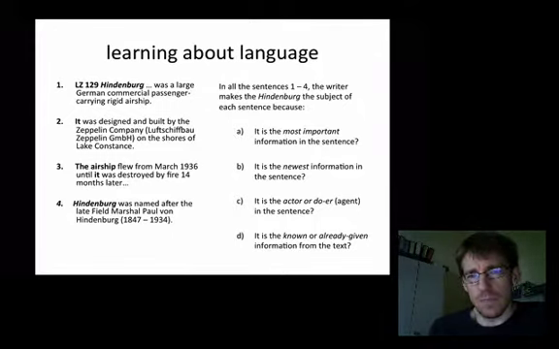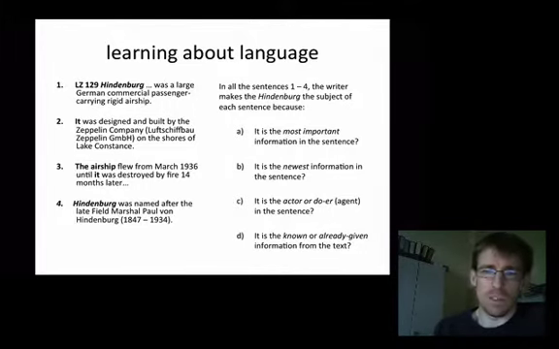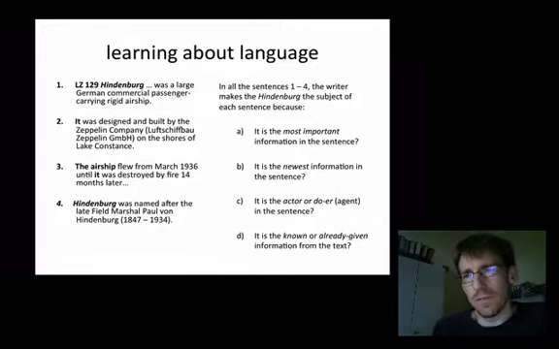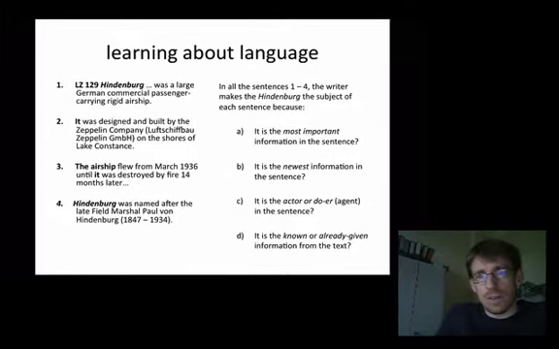Once we establish that, we could move on and say, well, is the known or already given thing also the agent or not? Is it doing the action that follows? Or is it receiving the action that follows? So we place something in subject position because it's already been established. But once we've done that, we have to make a decision. Is the verb we're moving on to, is the action we're moving on to, something that the subject does or something that happens to it? And that's really all there is to deciding whether or not to make a verb form passive or active. We take what's already given, the secure ground for comprehension, and then we just have to make a binary choice. Is it the doer or is it the receiver? And then the passive is driven by that, or the active, one way or the other.